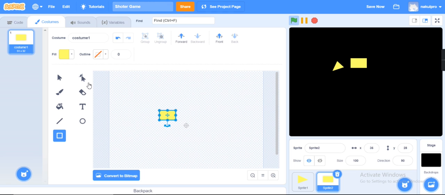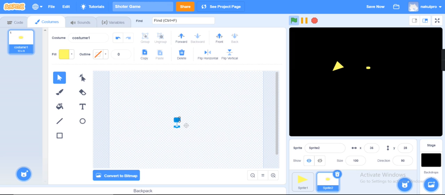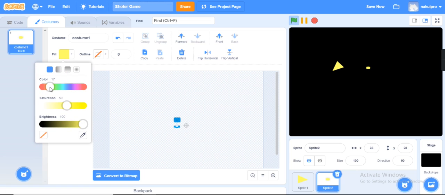You can just do it like this. Reshape this point, curved. This point, curved. And not so big, it should be smaller. And its color should be orange.